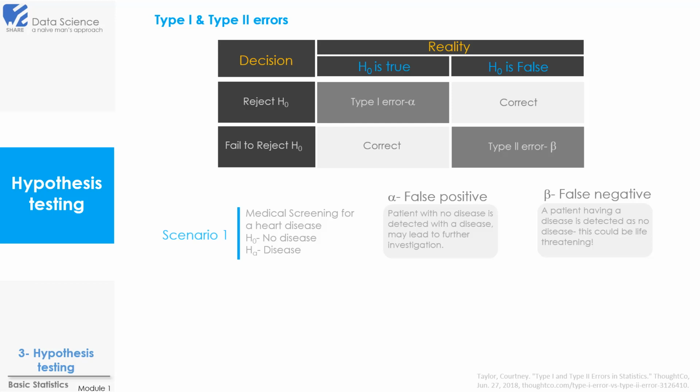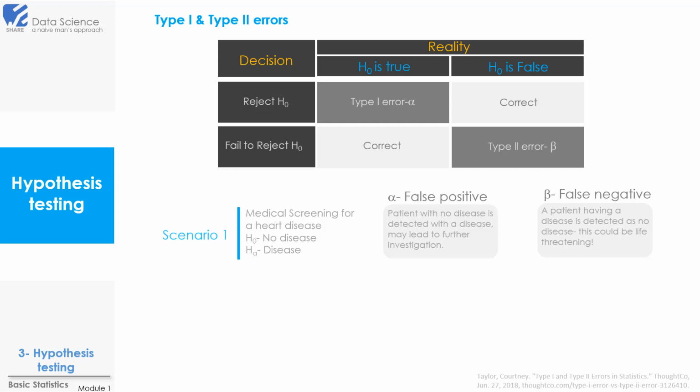Suppose you get yourself tested for a heart disease. If you don't have a heart disease, your results would come as negative. But if they come as positive, then it is actually a false positive. It is positive, but it is false at the same time. Similarly, if you have a heart disease, then the result should come as positive. But if they come negative, then it is a false negative. Because results are negative, but at the same time they are false. So I hope this has given some clarity now.